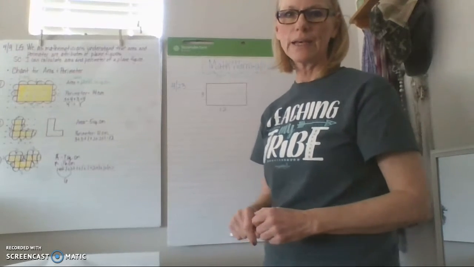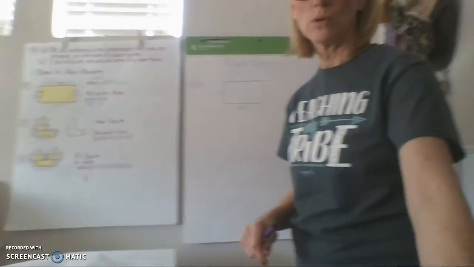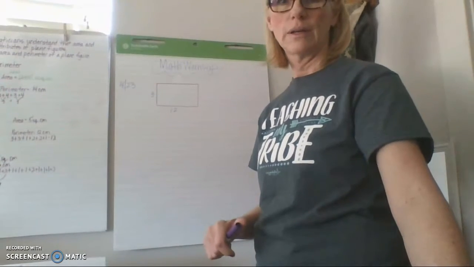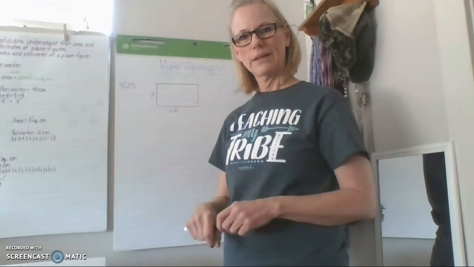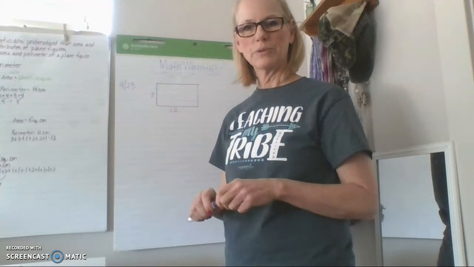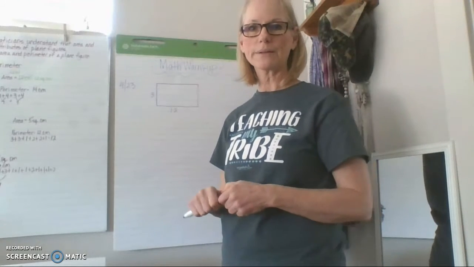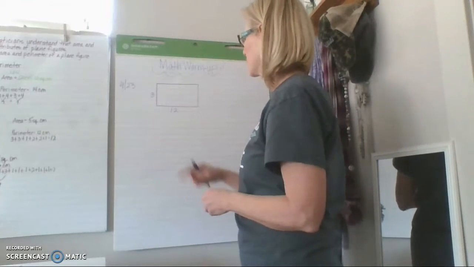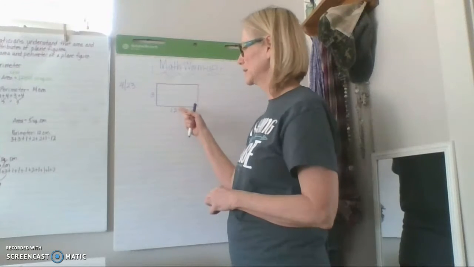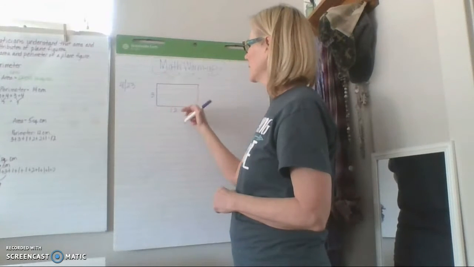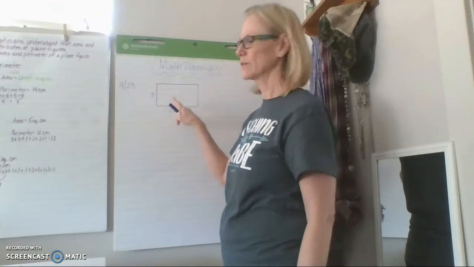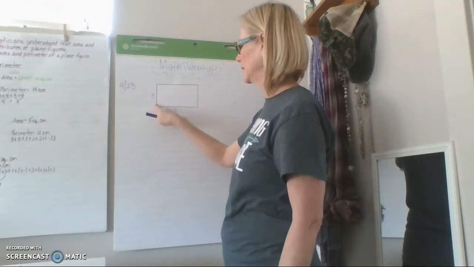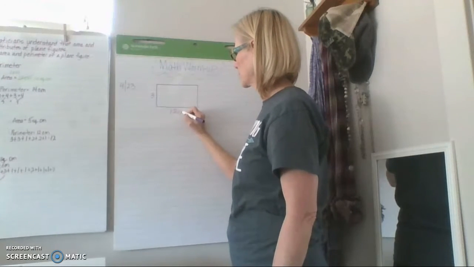Today, our warm-up is going to be more focused on finding the area. I'm going to give you two different examples because I think we need a little more practice on that. So, our first example is finding the area of this rectangle, and the dimensions are 12 and 3, and we'll say centimeters.